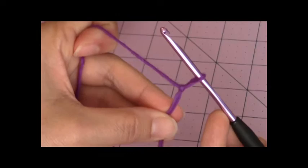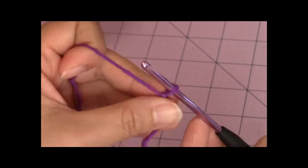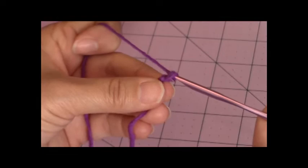For your slipknot, go ahead and cinch it all down. The loop is going to go through the loop, and the loop is around your crochet hook. Then make a chain. I'm making a chain of 51, and I'm just going to show four of them on video tutorial. Yarn over, turn the hook upside down, and go through the loop for one chain.